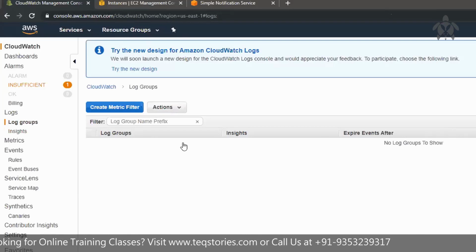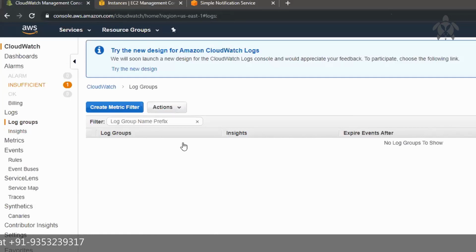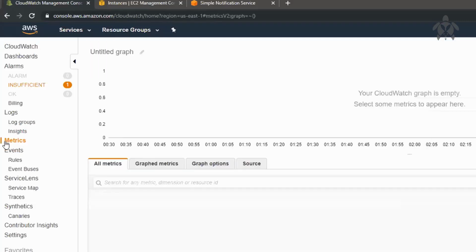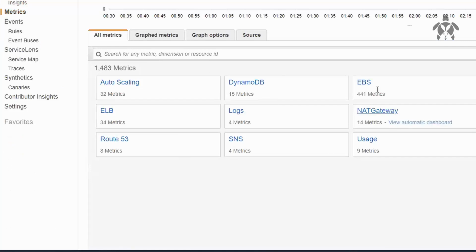So you immediately know that there are certain queries running which are slow. When that is happening, you can go and fix it. That is how we use the logs. The logs are not used for alarm purposes. The logs are just used for taking the data, like storing the logs. That's it.